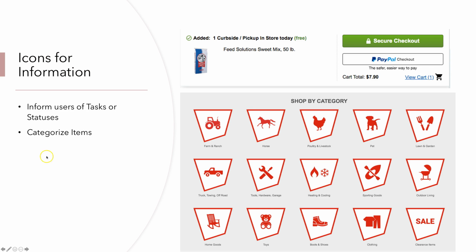And we can also use icons for categorizing things. So you can shop by category. And yes, this is Tractor Supply again. Their same emblem shape is being used again, part of their brand guidelines with the red. And we can see, oh, I bet this has something to do with horses, or this has something to do with shoes and home goods. So icons can be very useful. If this were just a text list that was bulleted, and there were 5 by 15 things in a row, pretty boring. Visually, I can navigate around here very quickly.